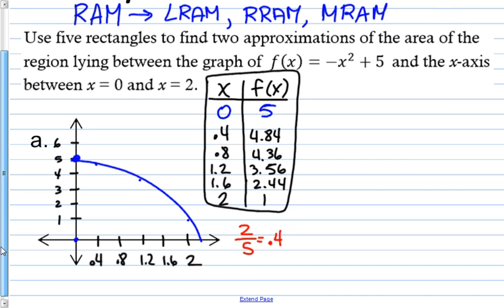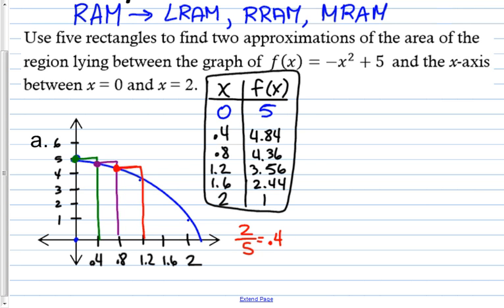So my first rectangle, because I need 5 of them, has to start from here, my leftmost point. So I move to the right, and then I come down. That's going to be my first rectangle. Now the area of this rectangle is 0.4 times 5. Okay? My second rectangle is going to start at the leftmost point on the graph, which is right here. That is the leftmost point on the graph for the next rectangle. And then to the right, and then down. My next one is going to start on the leftmost point of the graph for this rectangle, which will be the 0.8 at what, 4.36, and then to the right, and then down.